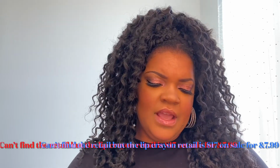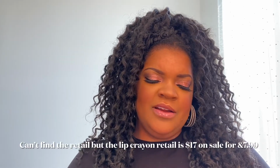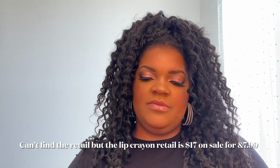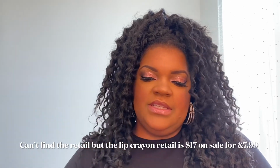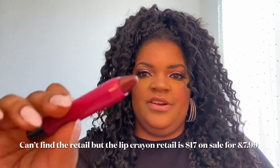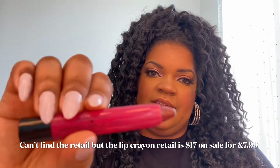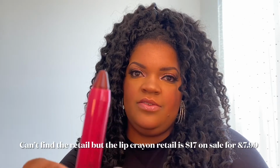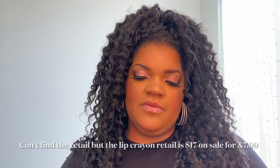Oop, I dropped something. Okay, this is a lip stain. Oh God. I don't like lip stains. This is in the shade Pinot Noir. Okay, and it's a crayon of some sort. So we'll give this away. We'll put this in the giveaway. So you want to make sure to enter if you like something like this. Looks like the product stops here, so it's like here to here. Okay, cool. We'll put the retail in. I have no clue how much retail that is.